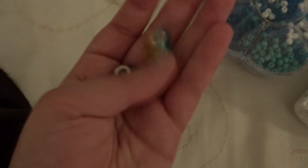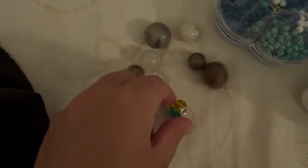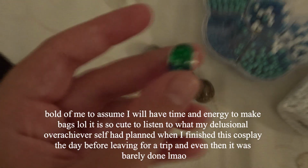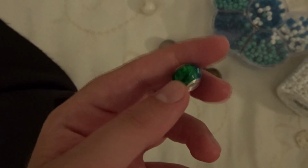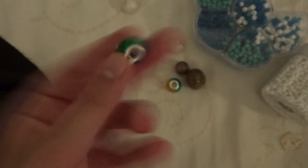Or I also have these two, which I think the only one I'm going to use is this one, just because it reminds me of Stormfly's color palette. Now this is plastic, but the shape and the coloring does remind me of some Viking bead finds. I might use this in the closure of one of the bags. Also because Hiccup does wear green at some point in the series. I think in the first movie, yes, he does wear green. So that might be a nice nod to their relationship, so blue-green.